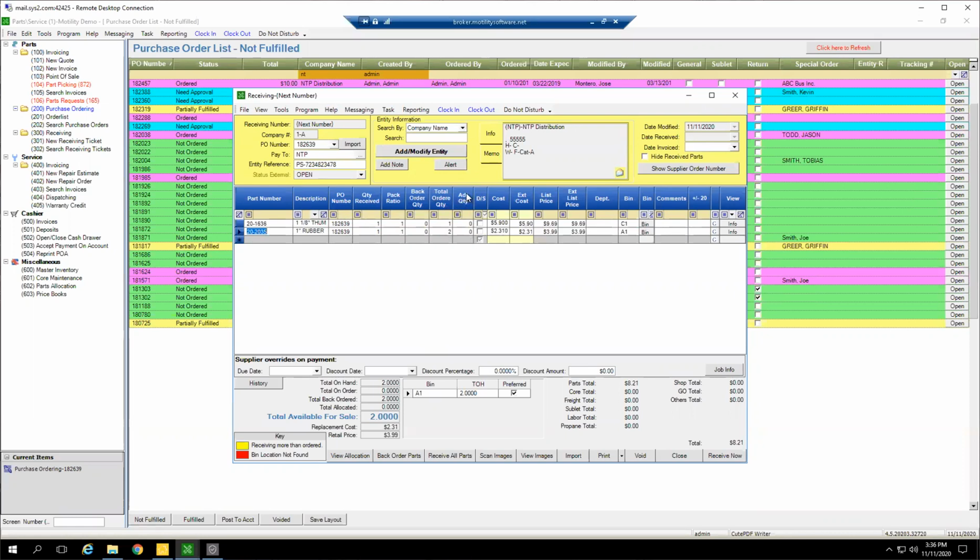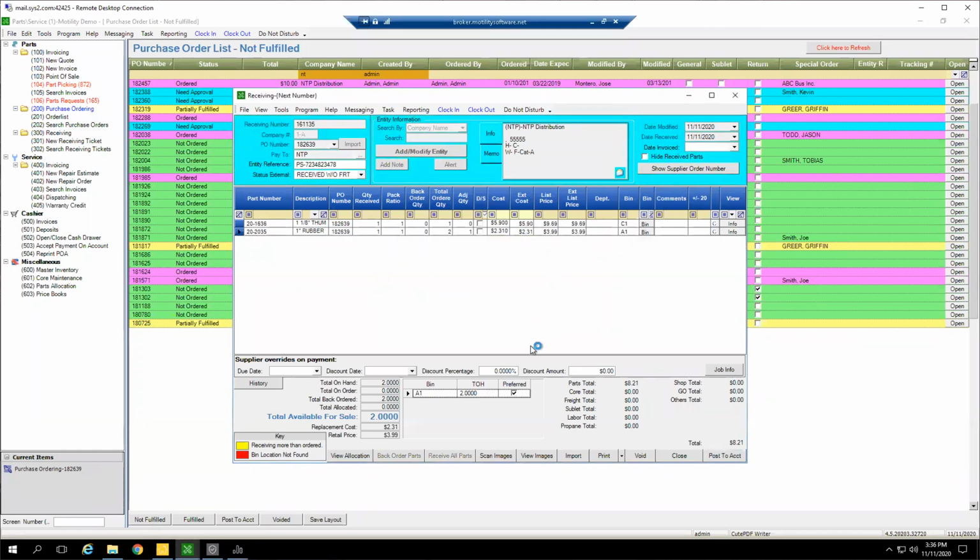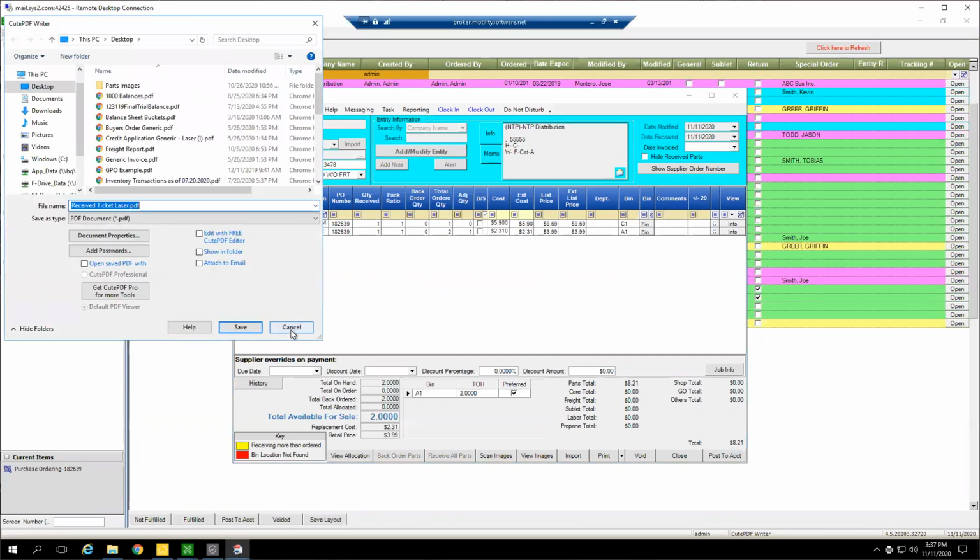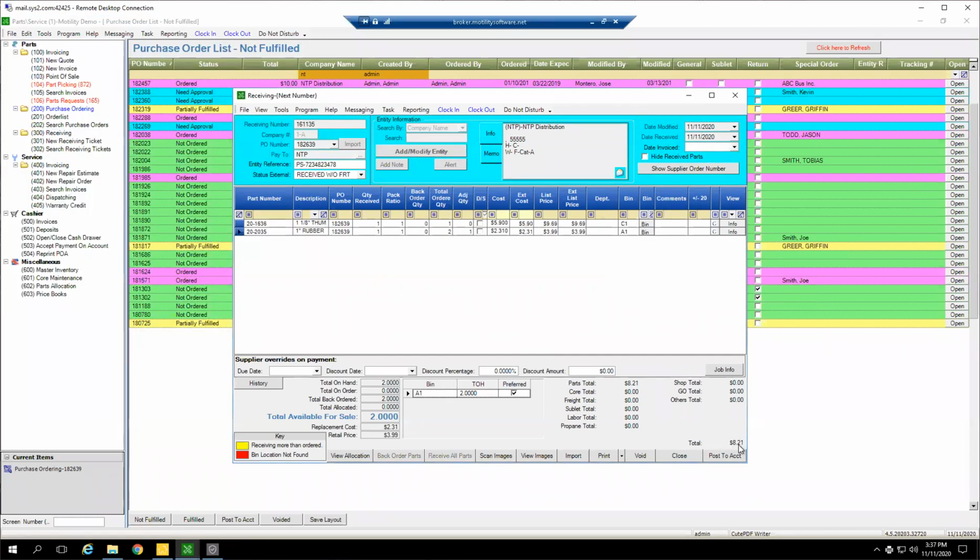That's the purpose of this ADJ quantity, or adjustment quantity. It's saying that if I received one, we ordered two, and I adjust one of these quantities off, let's go ahead and finish the receiving process. No barcode labels. Remember, at this time, oops, I forgot freight. Accounting would have gotten on me on that because my invoice shouldn't be $8.21. It should be $20.21. So we paid a little bit of a premium for this freight.